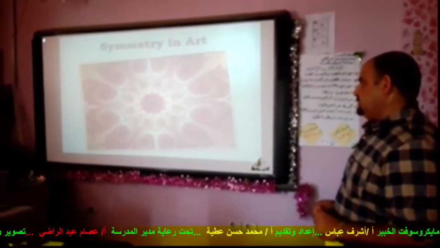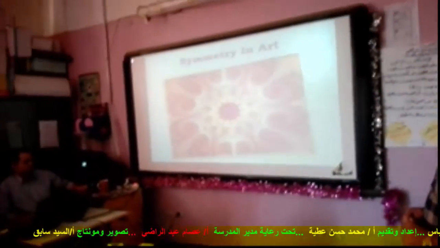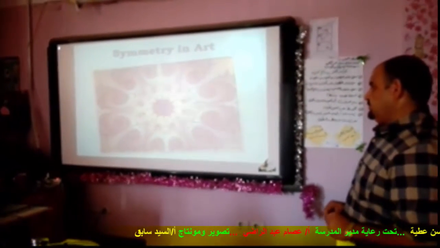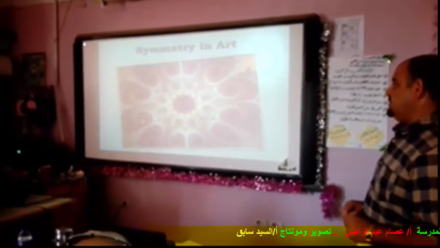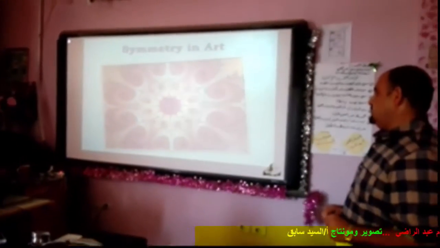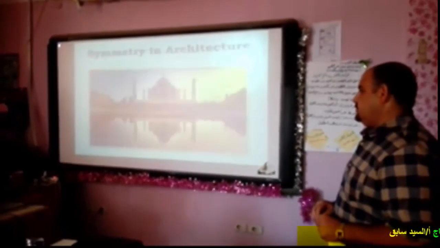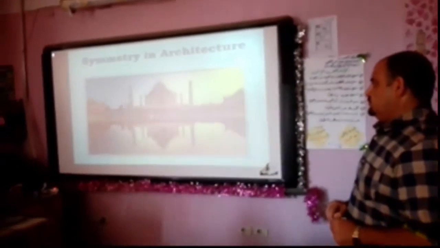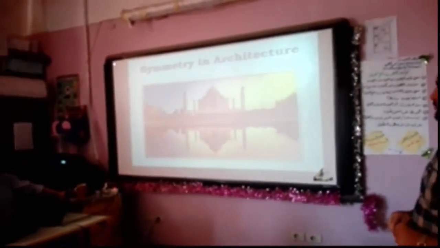Well, basically, for one, symmetry is everywhere. If you look all around you, you should be able to find something that is symmetric. For example, in art. This beautiful art piece is actually a symmetry. If you look carefully, this is a symmetric artwork. In architecture, this is the Taj Mahal found in India. This is actually perfectly symmetric, and even the reflection causes this whole Taj Mahal to be symmetric.